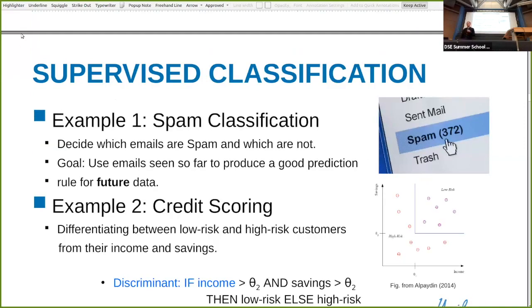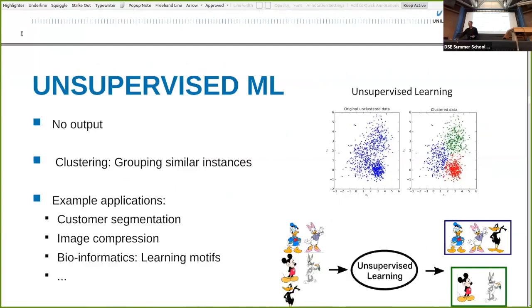Classification would be, for instance, customers of a bank, and they would look at every customer along two dimensions, say income and savings. Then they would have historical data on all the customers, and they could say, okay, some customers have a high income but low savings. Typically in this field here they default, and up here they don't default. So you would fit a model. Then if a new customer comes, they would know where to put you, and conditional on that, you would get a loan or not. That would be supervised classification.